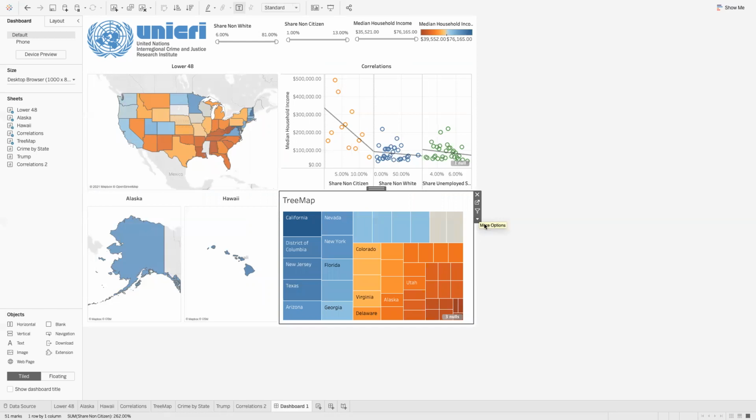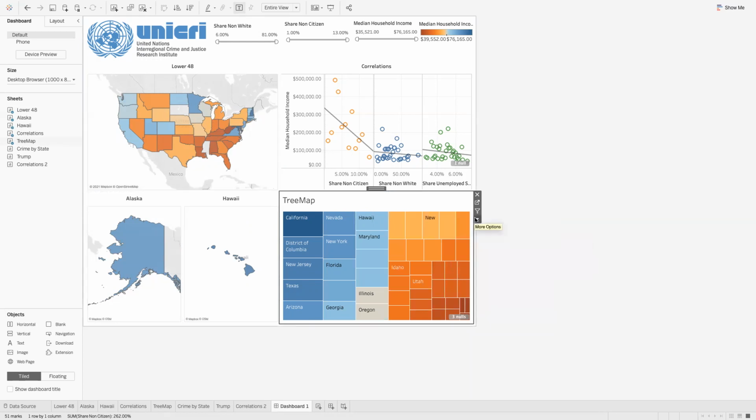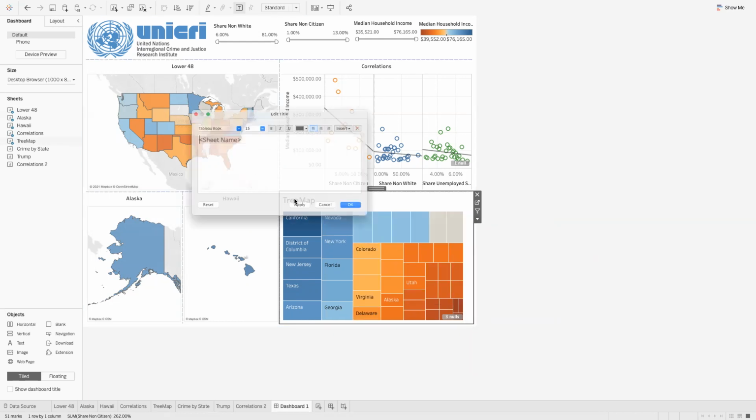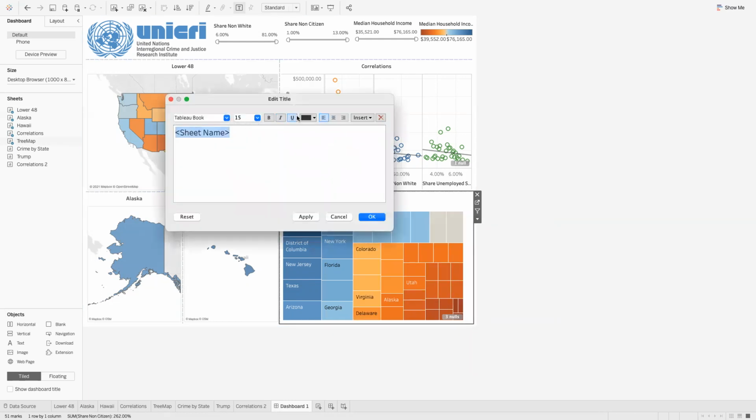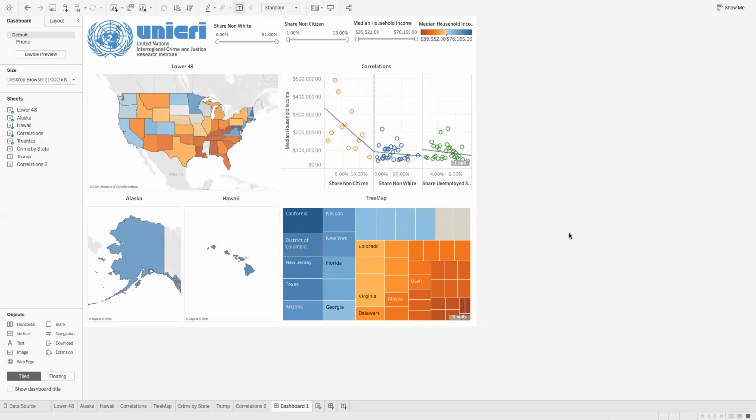And then something else that's important, if you click the down arrow and then go to fit, there's different views that you can play with. We'll just leave it for standard for now because the tree map looks fine, but sometimes you want to make it the entire view depending on what visualization you're working with. And go ahead and do that. Does everyone have this first sheet ready?